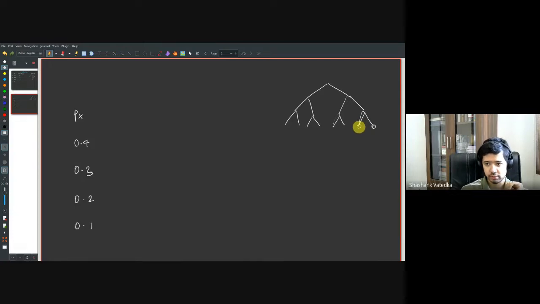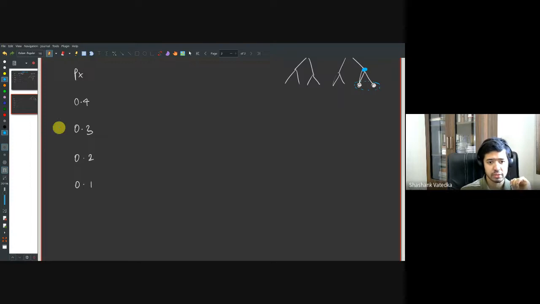So let's look at the two least probable symbols, and let's assume that they get the longest code words. Now if I merge these two to get a super symbol, then you can think of this as the code word corresponding to this super symbol obtained by merging these two symbols. And what is the probability of the merged symbol? It is just the sum of the probabilities. So in this case, let's see what happens. The two least probable symbols are C and D.